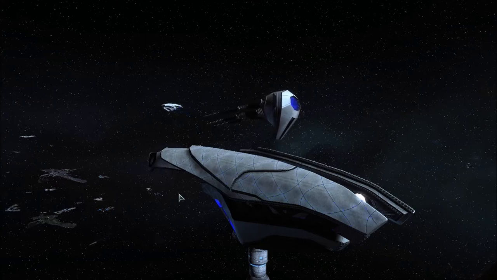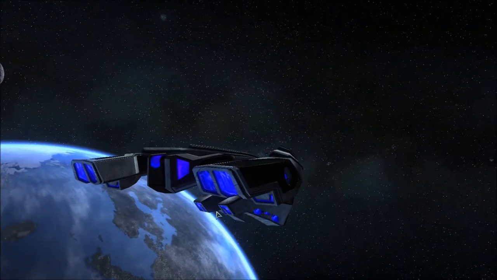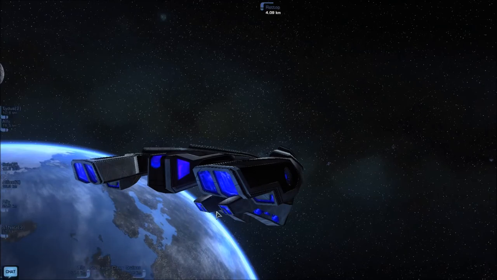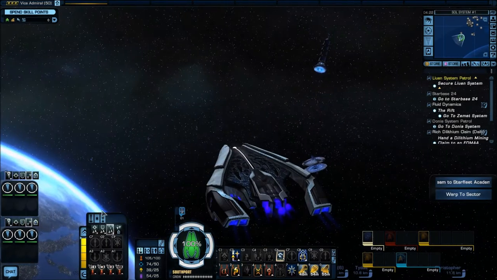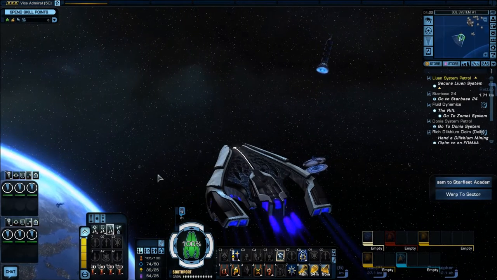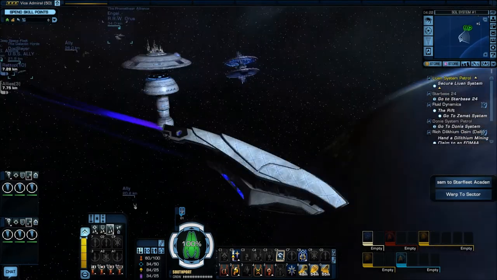They're pretty cool. They use antiproton beams, so it's all about the antiproton here. That's one big thing about this ship, the fact that it has antiproton. Antiproton, if you haven't played it, is like the big powerhouse weapon in the game. Now let's just go to full impulse to check out the engines, and look at that. It's nice and purple. It's pretty.